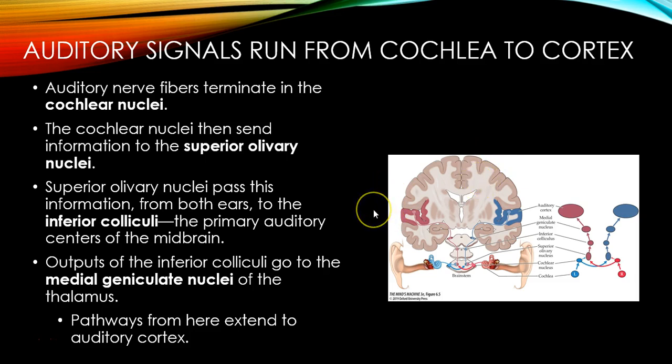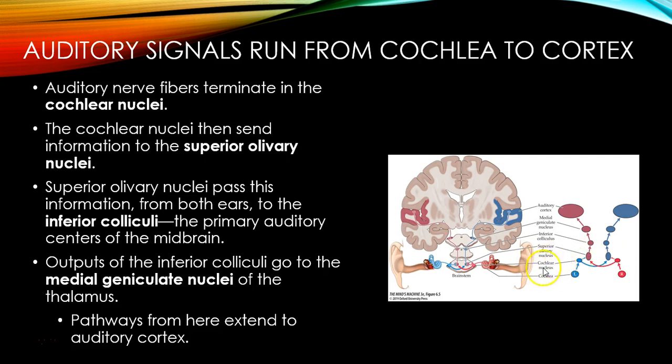All right, once we've activated those hair cells and start to get an action potential, the auditory nerve fibers terminate in what's called the cochlear nuclei. So here we are in the cochlea, and it looks like we've got the left cochlea over here in blue and the right cochlea over here in red. And then once the cells are activated, the message is sent to what's called the cochlear nucleus. Okay, right here, at this point, information crosses. You can see information from the left ear crosses and goes to the contralateral side of the brain for processing. Information from the right ear is sent to the left hemisphere for processing, or what we call the contralateral hemisphere.